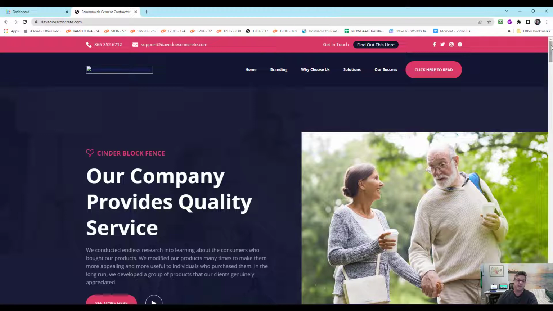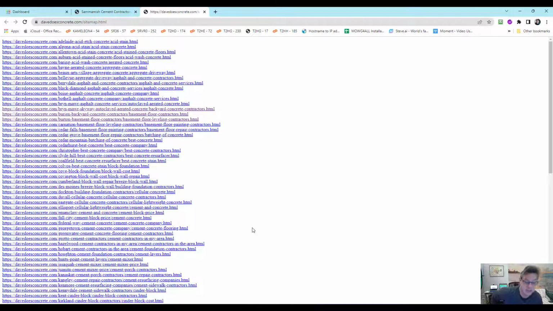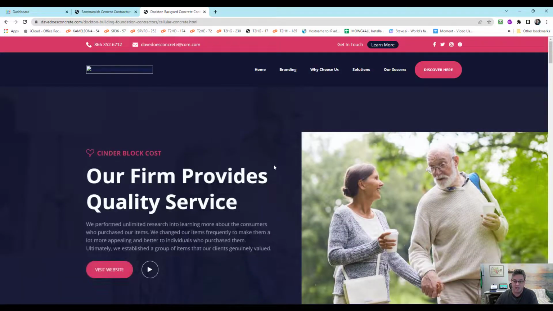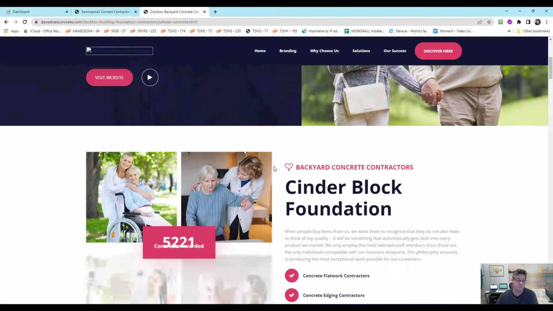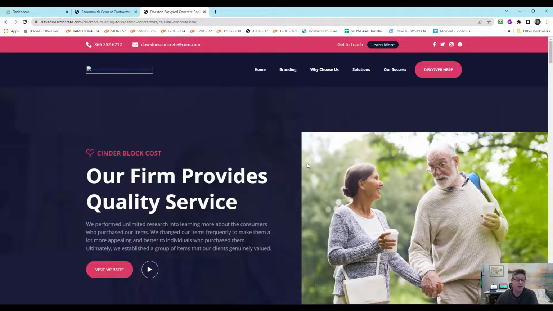Oh, one last thing before I forget. The very bottom of the website is where you're going to find a link to oddball things like your sitemap. So if you're looking for a list of all the pages, you would go to your sitemap, and it's going to show you all the pages you've got on your website. And we can clear this very easily. And as a matter of fact, I'm getting a better button built for it to make it even easier. But there you go.